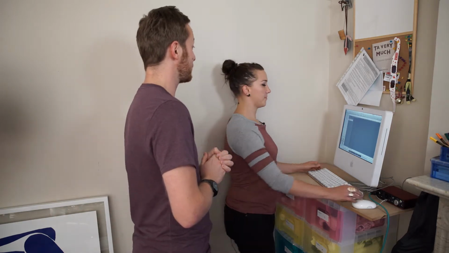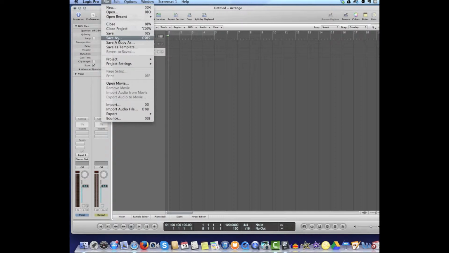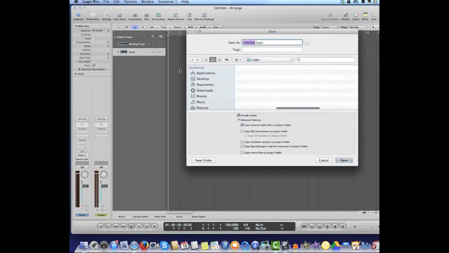Okay. So if we go to File, Save As. And then if you just browse to a convenient folder. So if you leave it in the Logic folder, which is default, what I'd recommend doing, just to keep things safe, is create a new folder within that. So if we go to the Logic folder, that's it, and then click on New Folder at the bottom of that window.